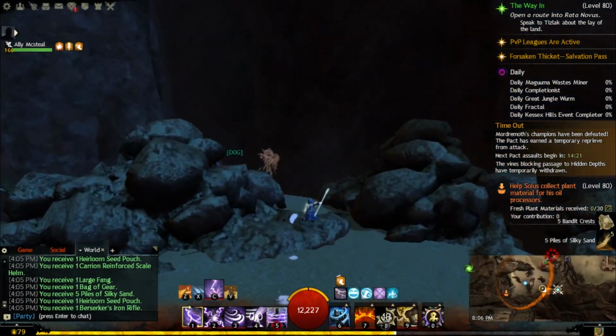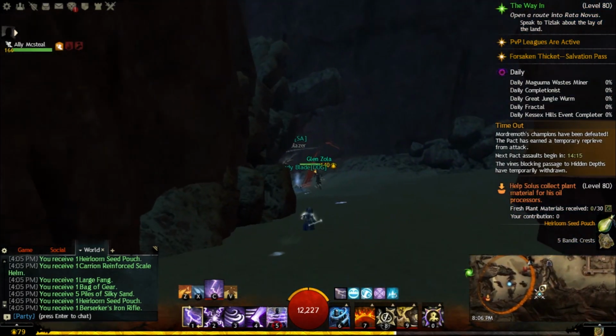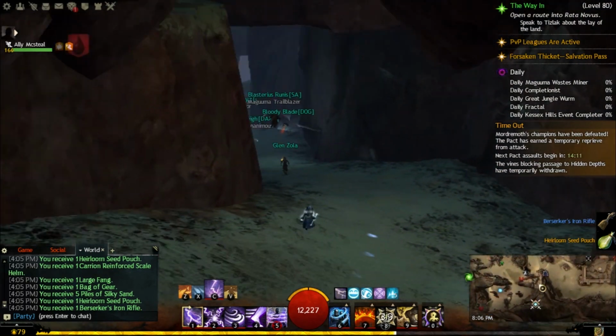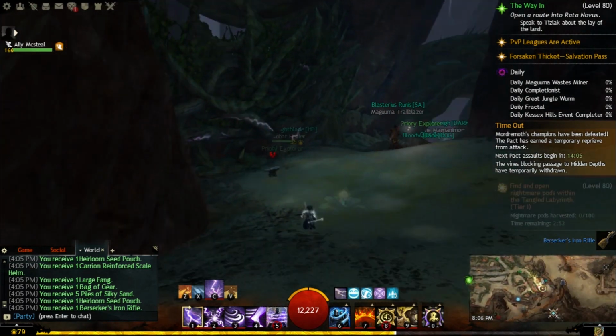if you don't know how to get through the maze to the main chest, it's very easy. You just go straight. But if you don't know, you can always follow the crowd. They're all going to the same location here. You can also run around and collect pods on the floor. If you want to run through the maze and collect pods, you can do that. But essentially, you want to get to the middle.